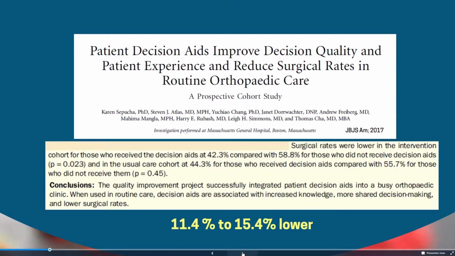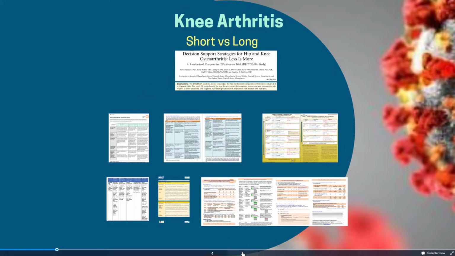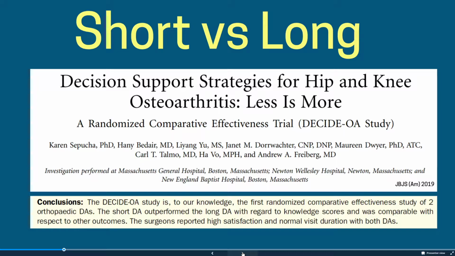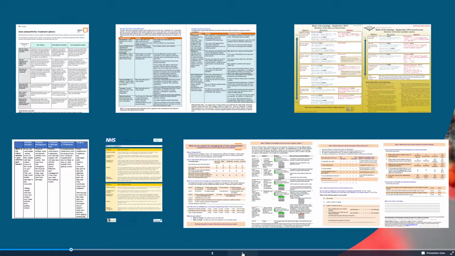A recent study from MIT Boston showed that the surgical rates could be as low as 15.4% reduction in joint replacement when the decision aids are used, and this complements the various reports previously published, including the Cochrane review. So what are the types of PDAs, and do different types equally work well? PDAs may be short with few pages or long running into 50 pages, or there can be a long video. But the study from Boston again showed that the short PDAs are in fact very effective, and if anything, patients have better knowledge score after their use. Therefore, it is no wonder that short PDAs are very popular.